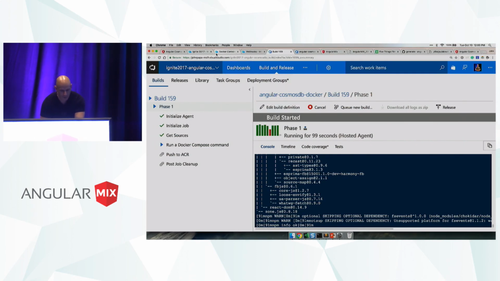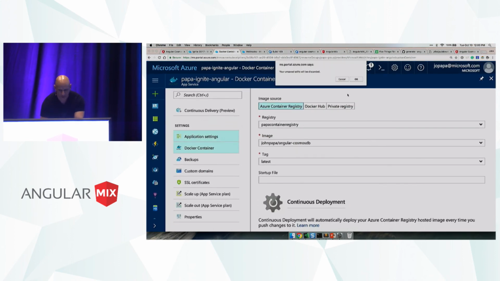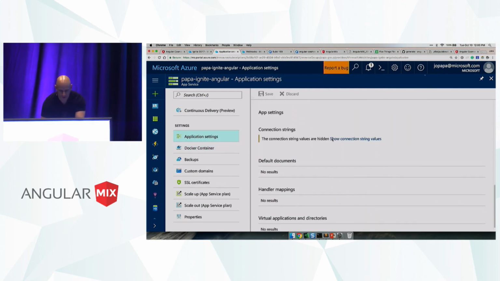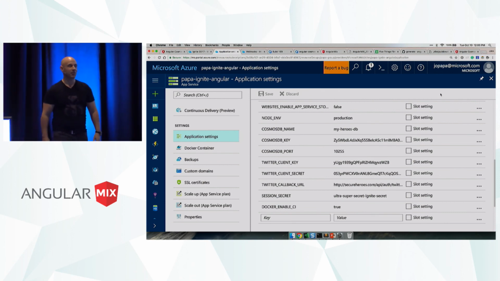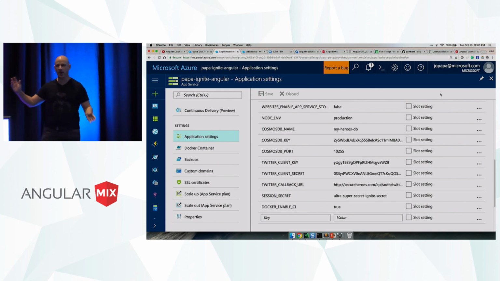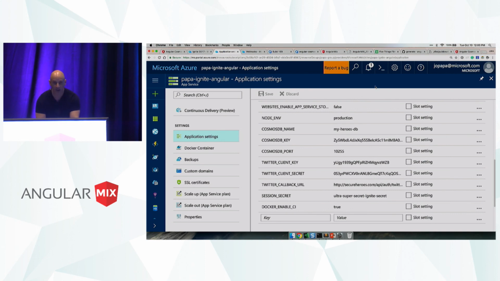Well, as it's building here, we can go back to our website. And in the website, you'll notice there's a thing called application settings. And if we scroll down, we should see a bunch of environment variables right up here. You shouldn't copy those keys down right now. These are all my production keys for my super awesome Hero site. You'll notice I have my Twitter client and my Cosmos client and all these other fun things up here. And there's a guy in the back who set this up for me who is going to go and change the keys right after the talk. Right, Brian? Yes. So here's all the keys. That's how it's getting read into my application.